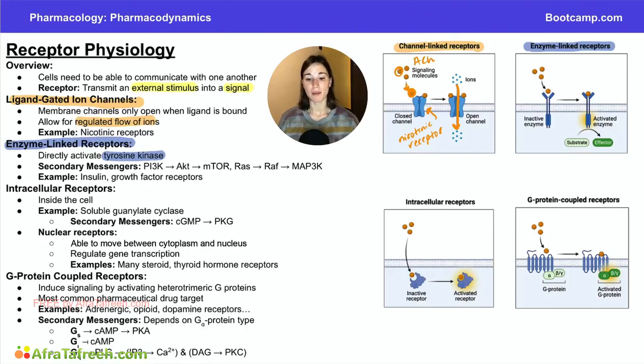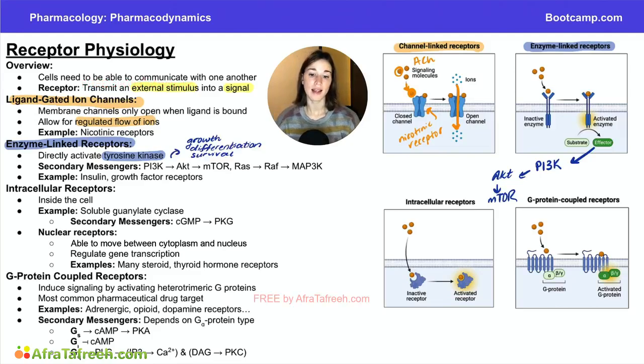An important aspect of receptor physiology is that many receptors have one primary effect, so in this case it's going to be the activation of the tyrosine kinase enzyme, but they also initiate a cascade of many downstream effects, and the molecules involved in these downstream effects are called secondary messengers. One of the secondary messengers that is activated by receptor tyrosine kinases is phosphoinositide 3 kinase, or PI3K. PI3K goes on to activate the signaling molecule AKT, which goes on to activate mTOR. The PI3K-AKT-mTOR pathway is important in promoting cell growth, differentiation, and survival.